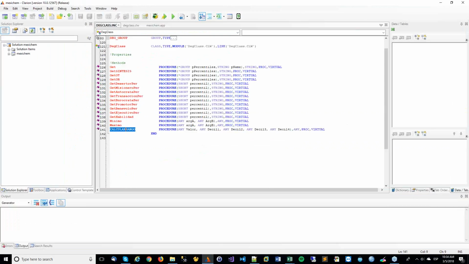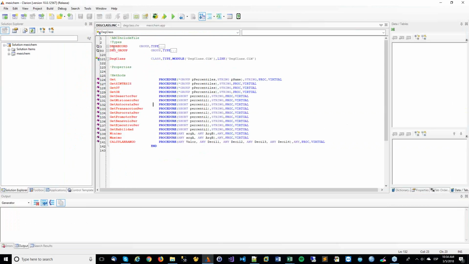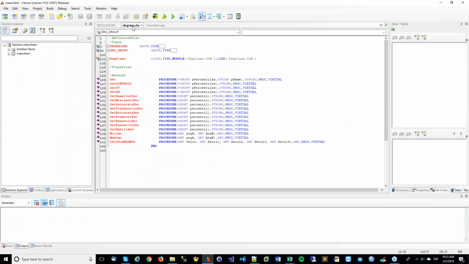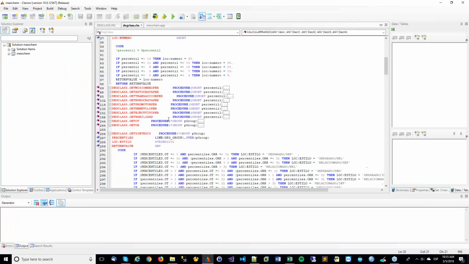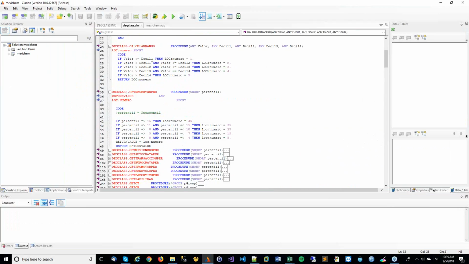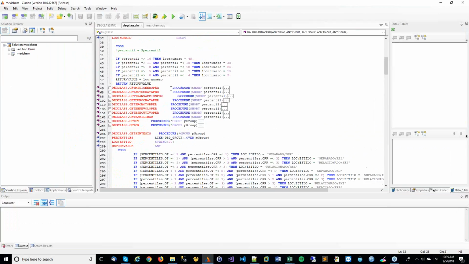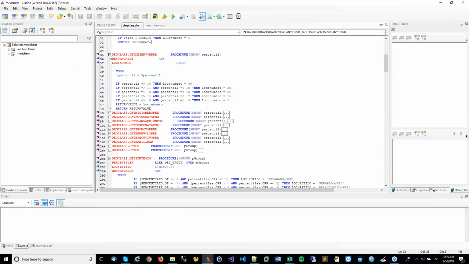I don't know what screen I'm looking at. Okay, I'm looking at clear screen. So in my ink, I have my groups declared here as a type, and then in my class I'm using it. Here's my class.